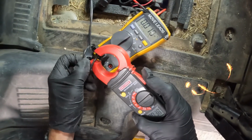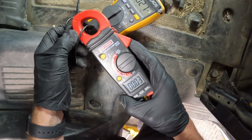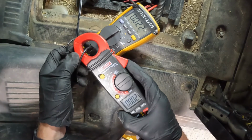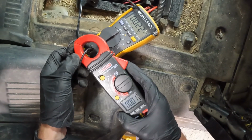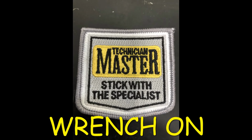to check the parasitic draw without disturbing the battery terminals. And obviously you don't want to disconnect the battery terminals because a lot of your drains are going to go away on modern cars once you disconnect that terminal, say if it's a stuck transistor, something like that. So clamp ammeter is where I start.